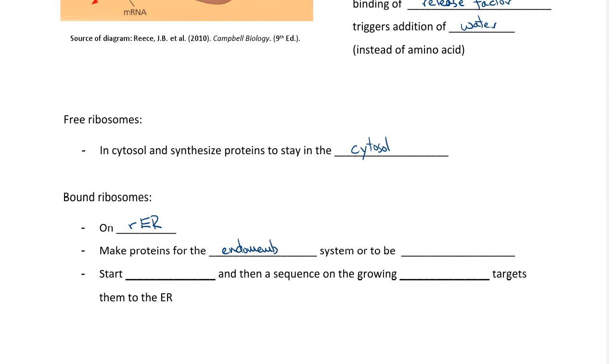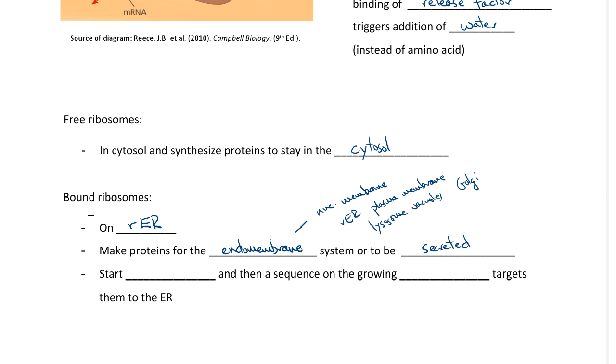The endomembrane system includes all the membrane-bound organelles like the nuclear membrane, the rough ER itself, and the plasma membrane. All of those have proteins embedded in them, so those proteins would be made on bound ribosomes, also for lysosomes or vacuoles. So any proteins that are bound for either the lumen or the membranes of things like that are made on bound ribosomes. Also, proteins that are going to be secreted out of the cell are made on bound ribosomes, because then they get into the Golgi and they are processed for export out of the cell.